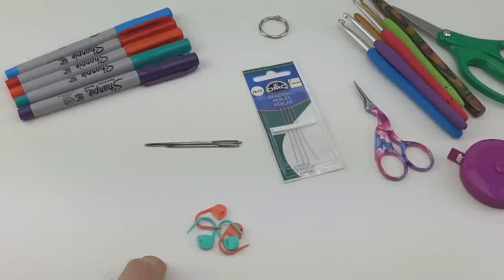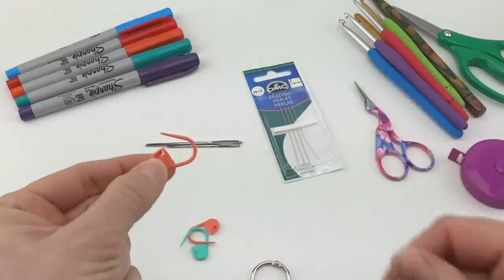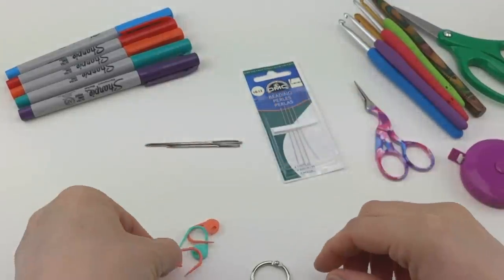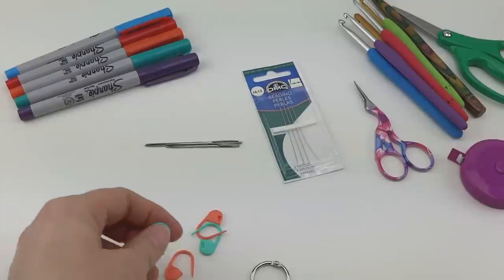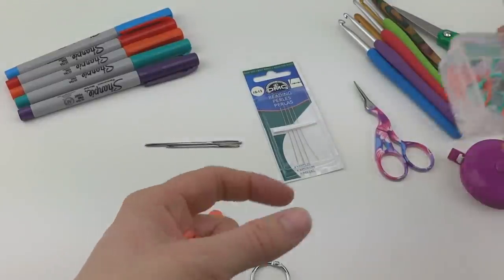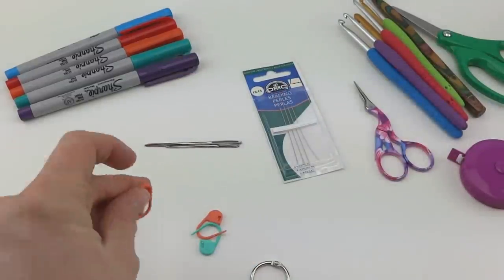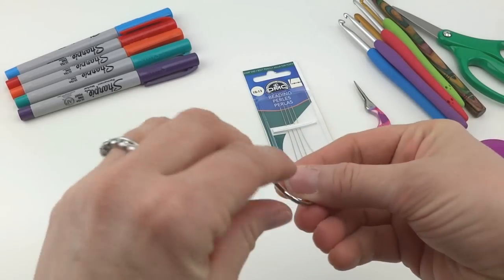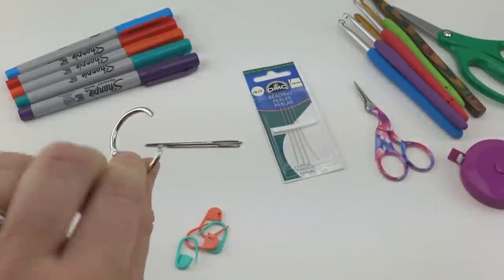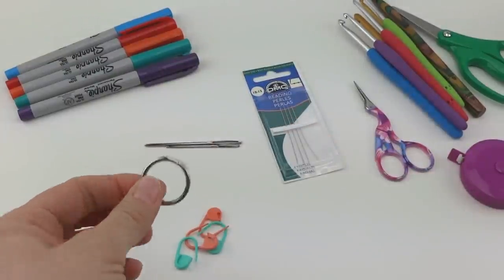When I use stitch markers I don't use them a whole lot, but when I do I have two things I love to use. One is these Clover stitch markers — they're almost like little plastic safety pins, and you can take them on and off very easily. I think the colors are really pretty; they're kind of retro. They come in a little case and you get a whole set of them, and they're inexpensive. I also use binder rings — you can find these in the office supply store. They just open up and you can use them as a stitch marker as well. They're very, very sturdy and they close with a little hinge.